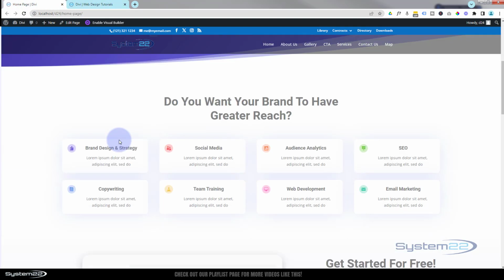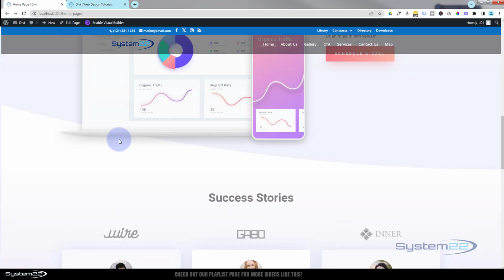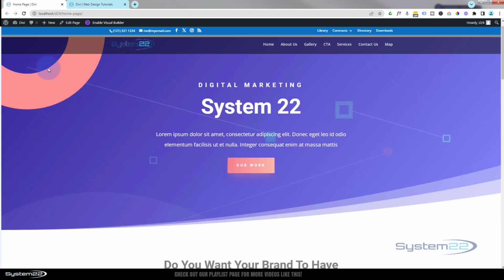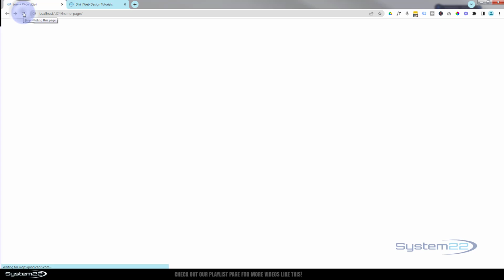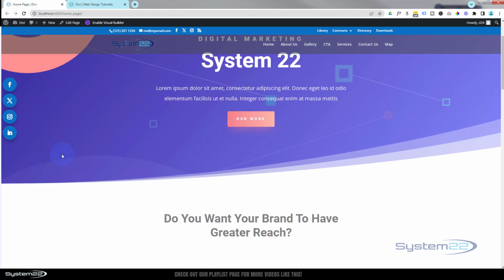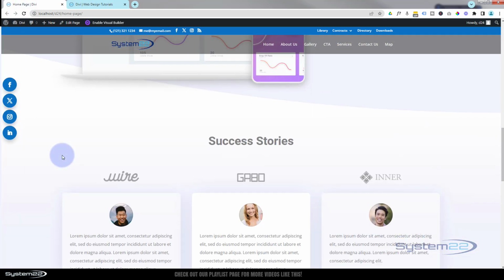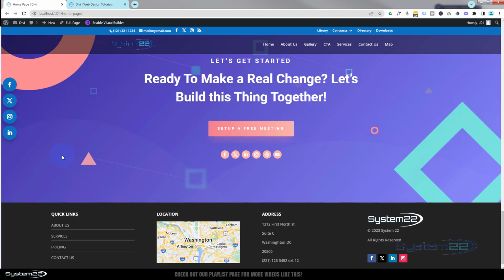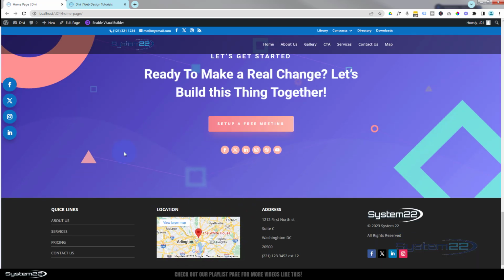There's no social medias on there. Now we've added them to our footer now. So if I refresh this page, we've got our social medias on this page because they're built into the footer. And of course, the footer is on every page. If we scroll down to the footer, because we made this fixed positioning, there's no real difference that you can see to the footer there.